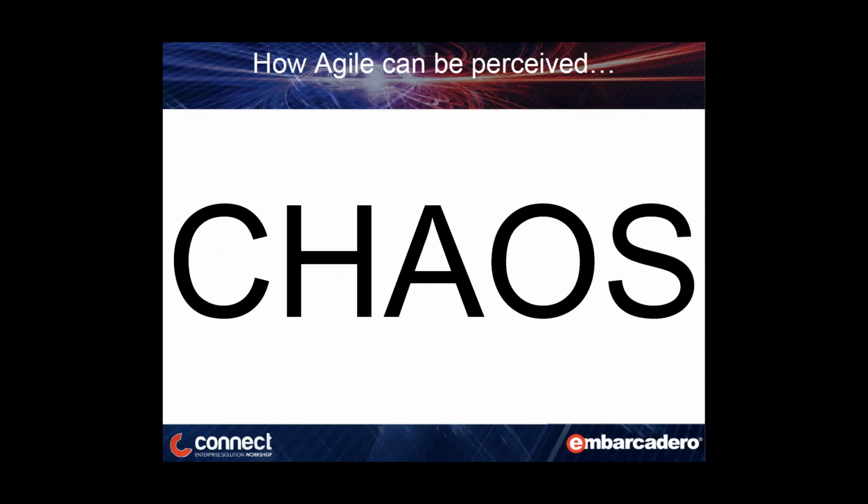So really, Agile can be perceived as this whole idea of chaos, where developers are seen to rule the roost. Agile stems from the development community. Agile talks about the idea of self-forming teams, and they're formed at the start of the execution of a particular release. Again, Ron gave this great example of an airline. Just before a particular flight, we get a bunch of the employees together, and we decide there and then who's going to be the pilot, who's going to handle baggage, who's going to handle check-in.